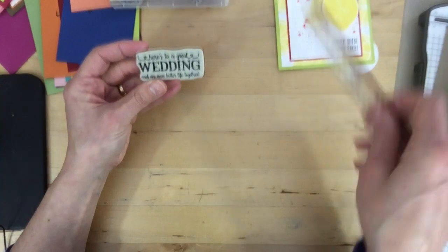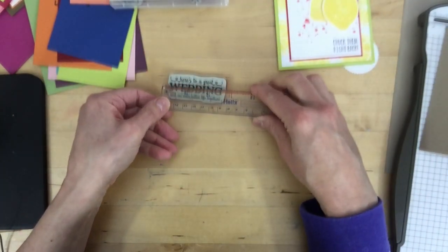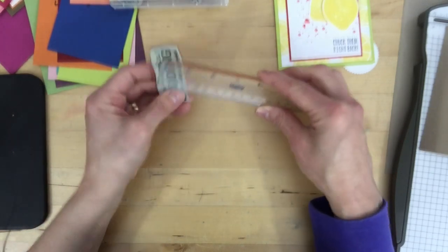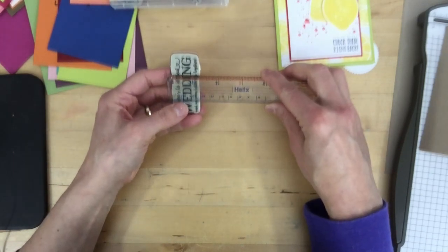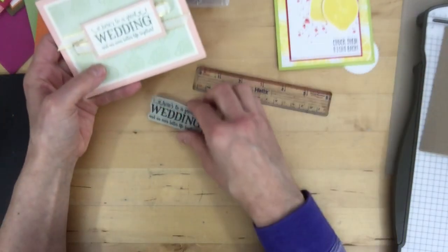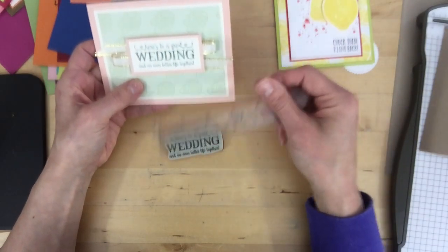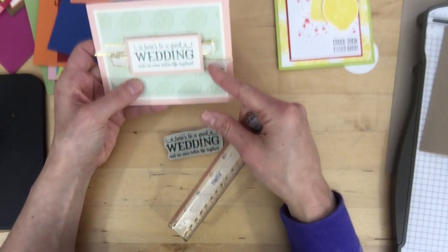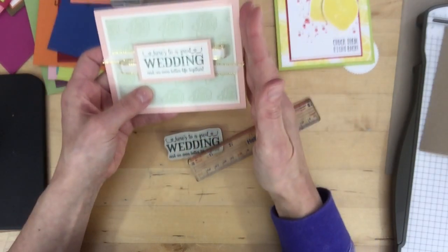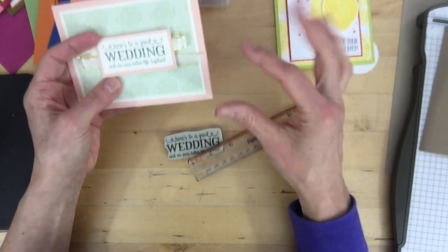So what I did is I took my stamp, and I actually measured it. So that was, if you can see it, 2 3/4 by 1 1/4. So I cut out 2 3/4 by 1 1/4, and I stamped it on the white paper. And then I increased by 1/4 of an inch. So on the background borders, you're decreasing by 1/4 inches. And on the images, you're going to stamp your image first and then increase.